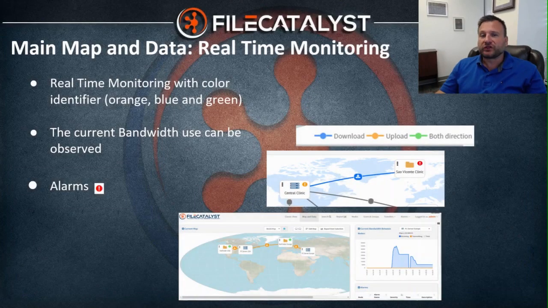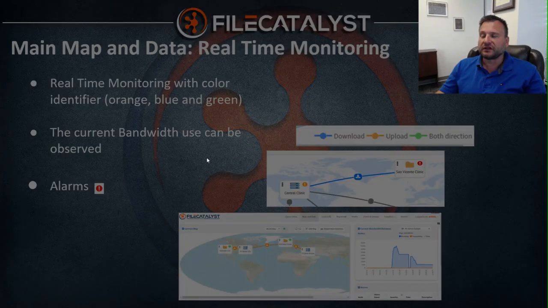So what can we do here? I'm not going to show you a real demo of this, as this would require probably a much longer webinar than this introductory product webinar. But what you get is real-time monitoring of all your file transfer nodes with FileCatalyst. You have different nodes described either through a server, hot folder, or transfer agent, and everything is visual. You also have alarms that can be raised through SNMP or via email, and you can also see all the bandwidth allocation. You can see who's taking up what bandwidth and which file transfer process is running right now.